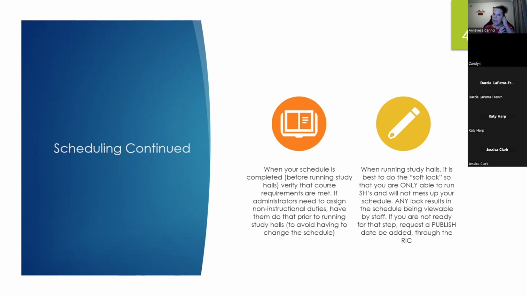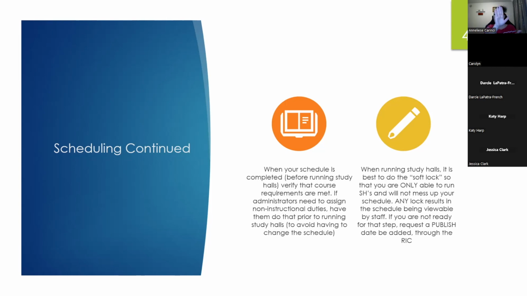All right. So non-instructional duties are something that we don't think about when we're running schedules, but they can become a nuisance at the end if there's a need for something, and now we have to move a class to get that need met. When you're running your study halls, it's best to do the soft lock first. That's that first lock. You just hit your lock button once.